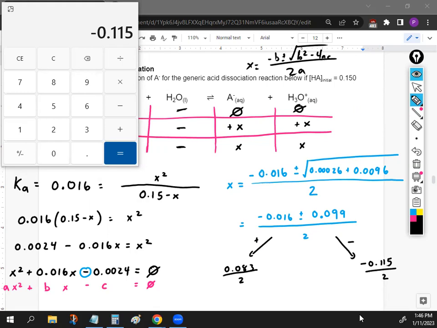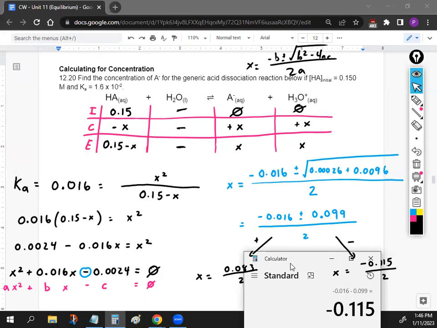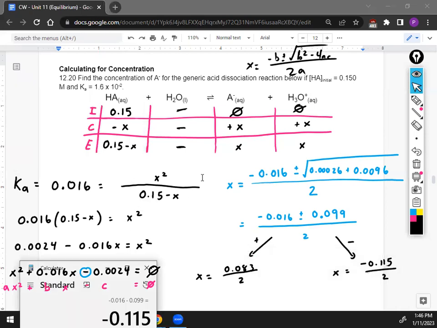Now you can't have 2 correct answers. You can only have 1 correct answer. And these values are x. Now let's go back to our ICE table, which we talked about like 20 minutes ago, because that's the original point of the question. If you look at our ICE table, what unit of measurement are we talking about here? Molarity. So if you notice, we can either have a positive number or a negative number, right? Can you have a negative molarity? You cannot. And so we are going to get rid of our negative number. We don't care about that one. It's fake.